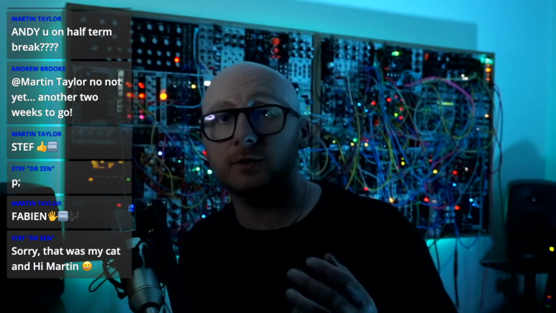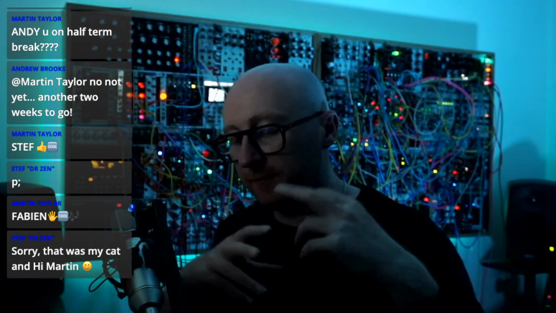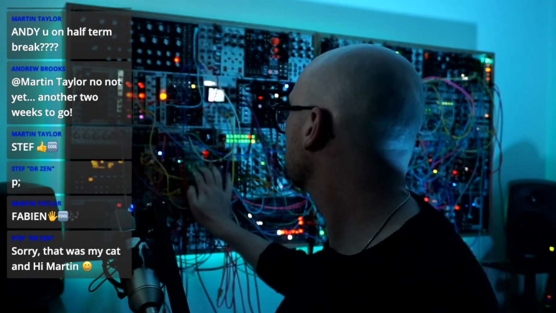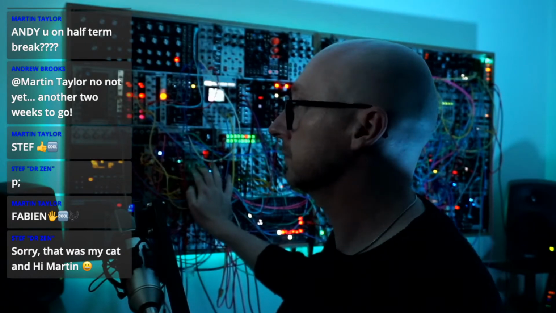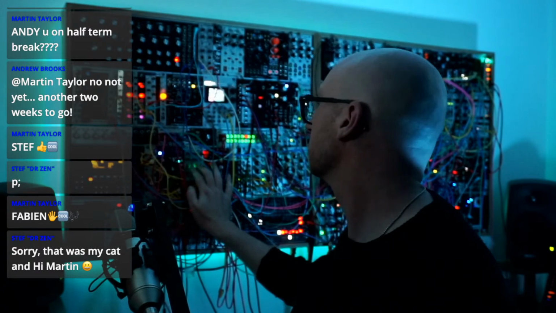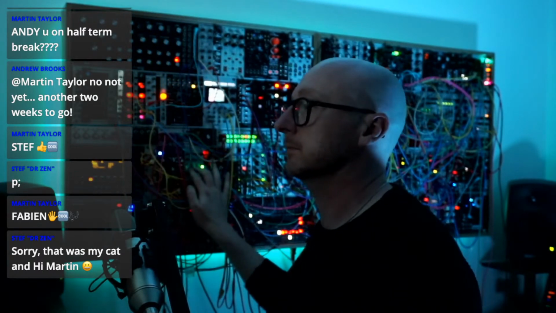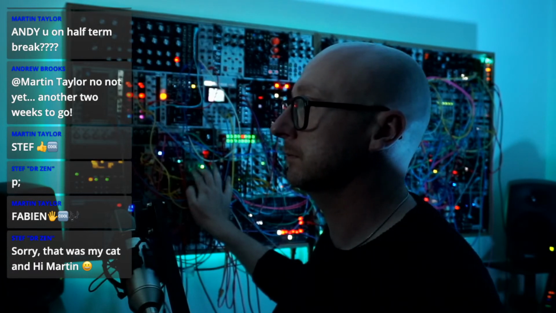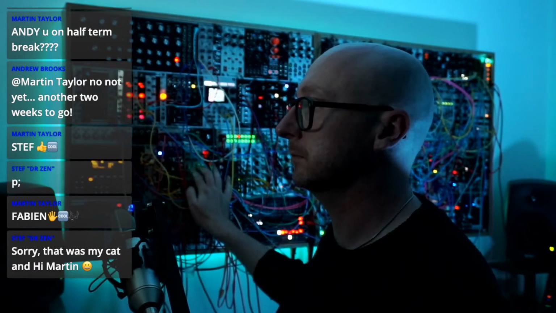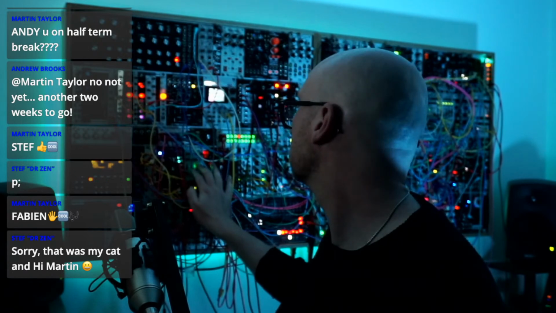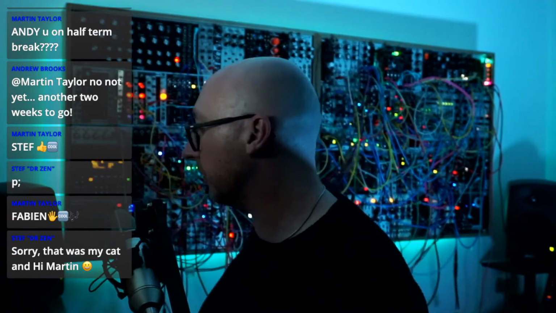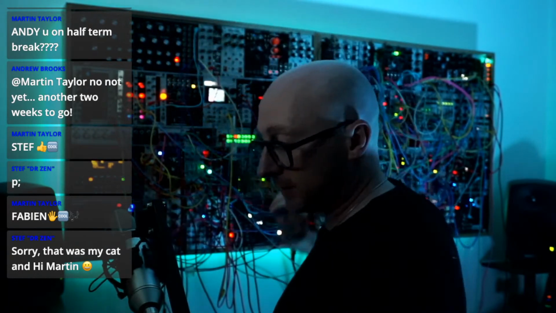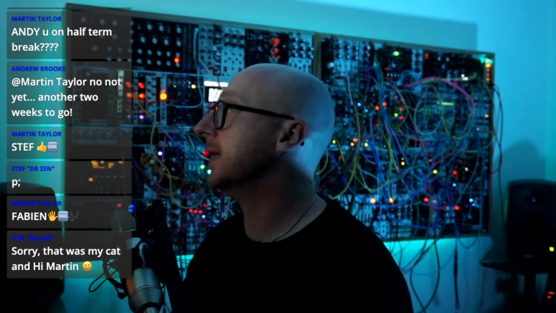So I can just blend those in and find different combinations of the 3 notes. Nice and simple, really. So that's one of the voices, and that just kind of sits there in the background.